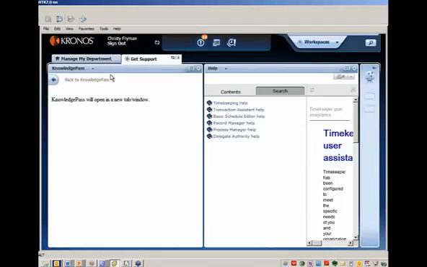I don't know about you guys, but a lot of times when I'm in an application and I'm unsure about something and I hit the system help, it might get me by, but a lot of times I need more information than the system help is giving me. So if I'm looking up something on delegating authority, say I'm going on vacation and I'm going to delegate my timekeeping authority to another manager using the manager delegation, I can look it up in system help.